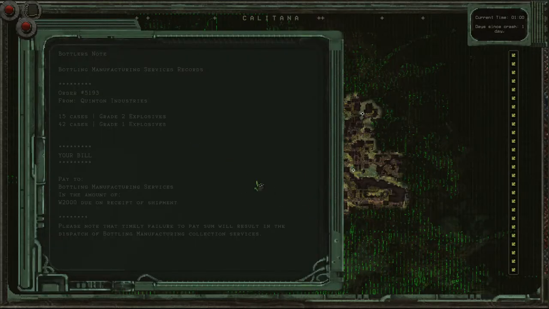A bottler's note. Bottling manufacturing services records. Order number 5193 from Quentin Industries. 15 cases grade 2 explosives and 42 cases grade 1 explosives. Your bill. Pay to bottling manufacturing services the amount of 2,000 won doons due on receipt of shipment. Please note that timely failure to pay some will result in the dispatch of bottling manufacturing collection services.